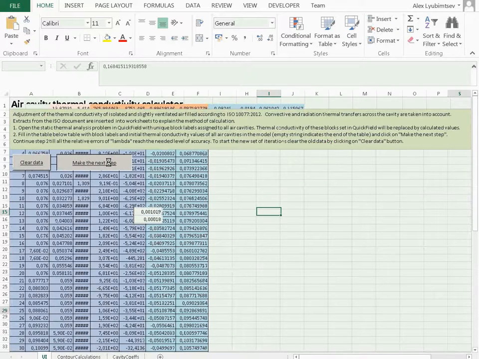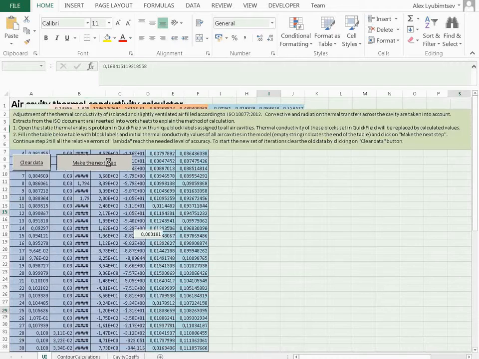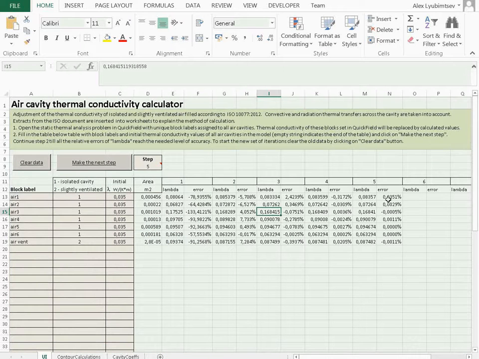And 1 more step. You can see the results are almost converged. The difference between 2 steps is less than 1%.